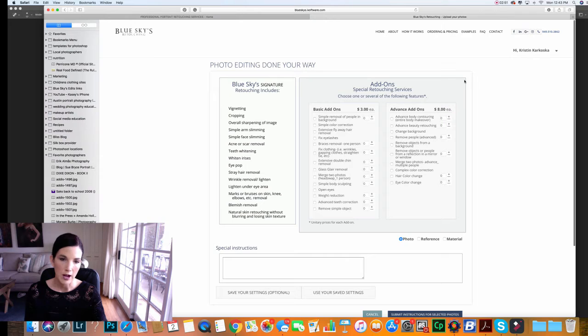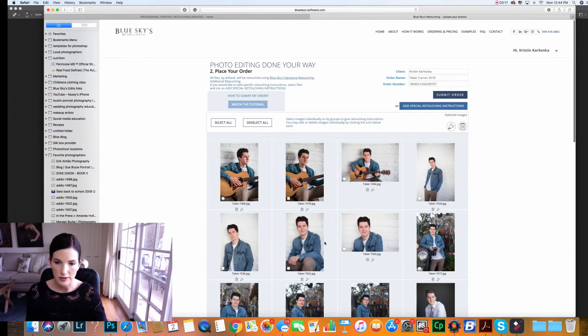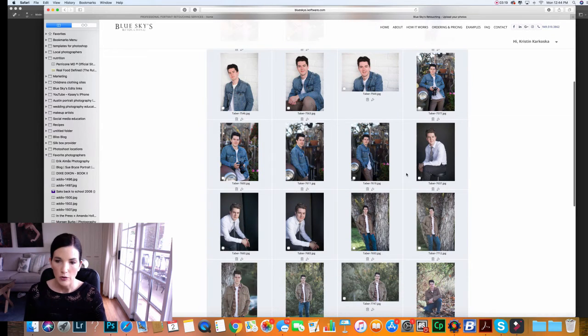Maybe I want to make sure these are all vignetted, make sure you do a dark vignette, or if there are some additional add-ons that I want, I could make him, which he doesn't need, look skinnier. I want to open his eyes, fix his eyelashes, remove his braces, remove flyaway hair. Extensive flyaway is an add-on, but simple flyaway hair we're going to remove in a signature retouching. I'm going to cancel that because I don't really have anything I want done, but there are some images here that I want to have a universal note on, and they're these black backgrounds.